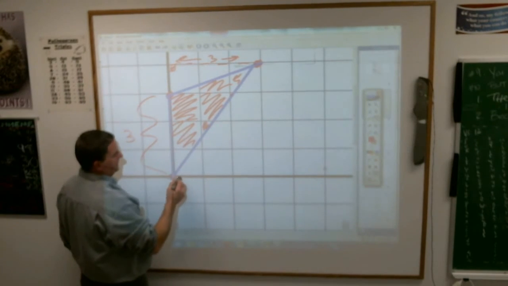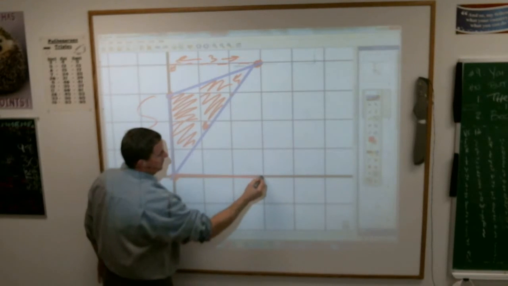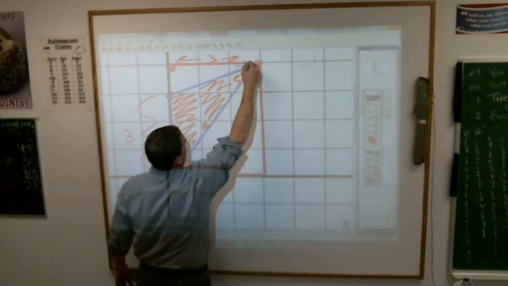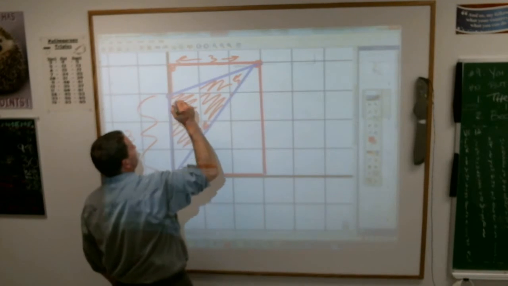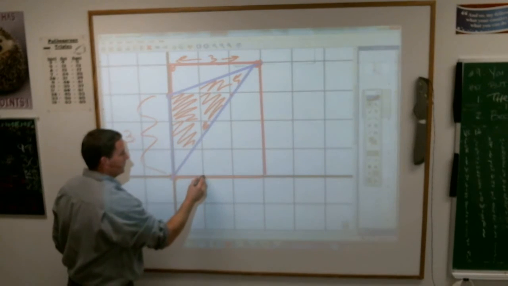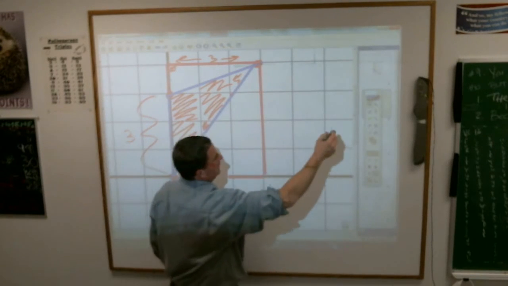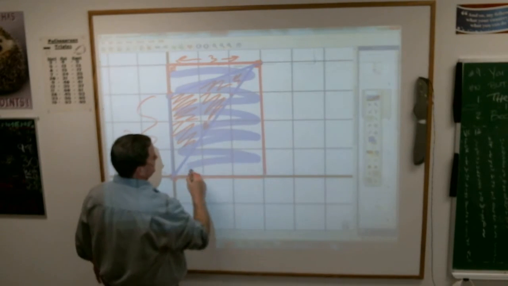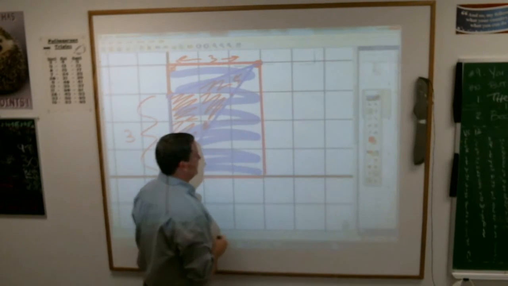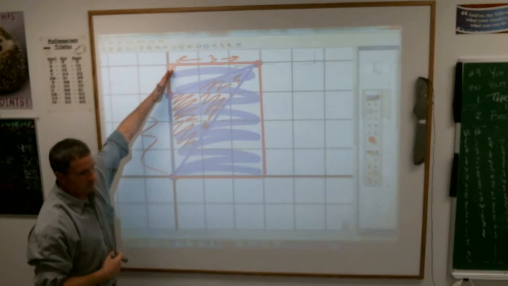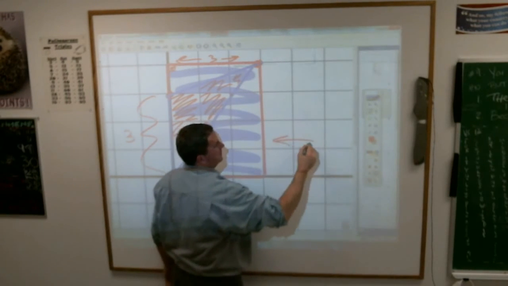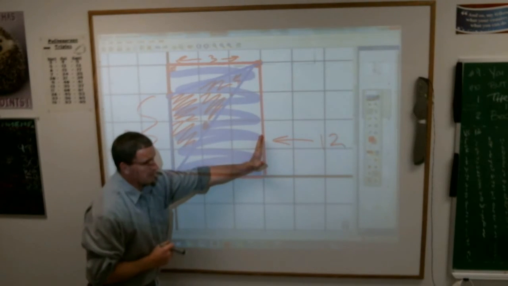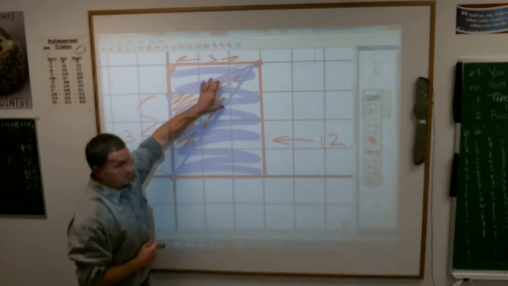Okay, let's make a box. Let's make a rectangle that we know for sure what the area is. I'm going to go here, here, and here, and here. Wait a second. Okay. If I am talking about this whole thing, are you in agreement that the area is 3 times 4 and it's 12? Correct? That whole thing is 12. Now, if I take away the area of this triangle here and the area of that triangle there, I'm left with the triangle that I want.